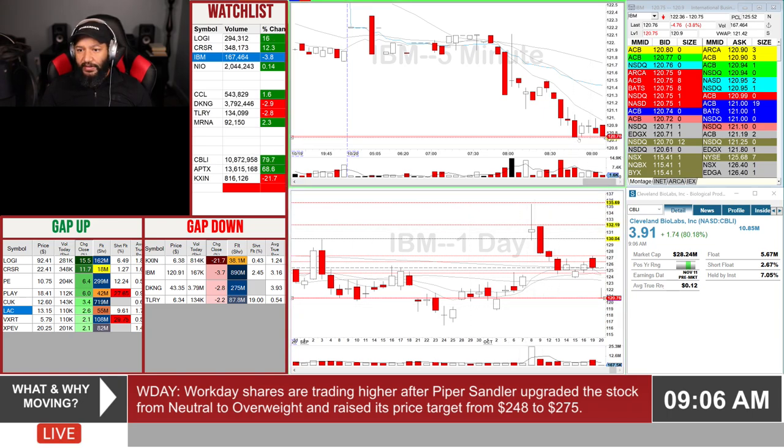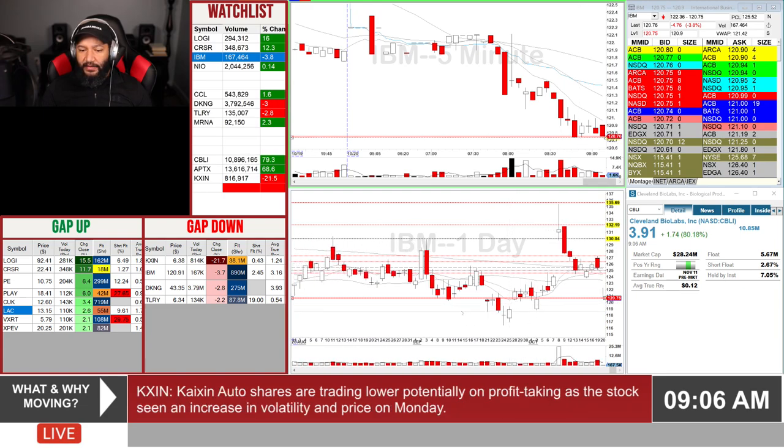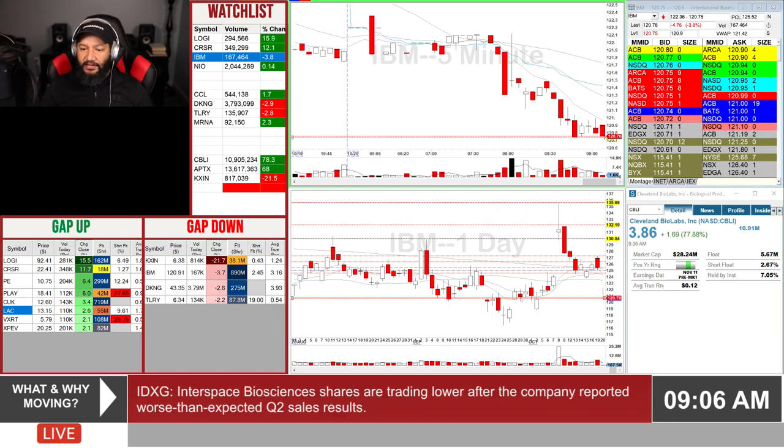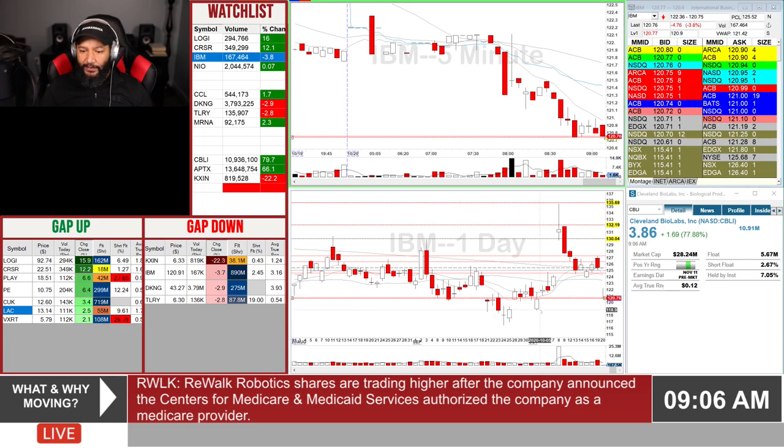But this 120, what's that? 120.75. What I like most about this is if you go back, look at the support you're getting here for a few days, right? You're getting support here, resistance on these three, and then more support on these four. We did drop below that and then regained it, but that's going to be an important level. This is why you're seeing the hesitation move now, right? We're testing that area because that is a great daily support level.